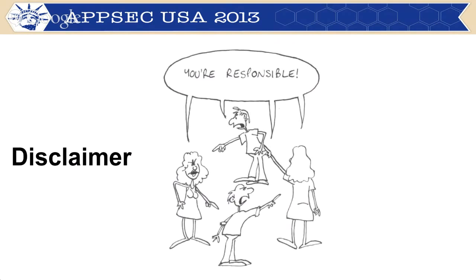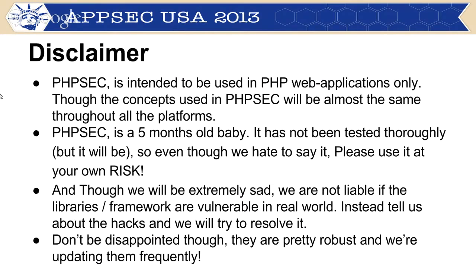The picture shows that everyone points to each other, and which is the real scenario always. And even though we hate it, we have to put this thing that you have to use this project at your own risk. It's just been 5 months since the project was started. It has not been tested thoroughly, but we really promise that it will be tested thoroughly as soon as we can complete it and bind everything together.